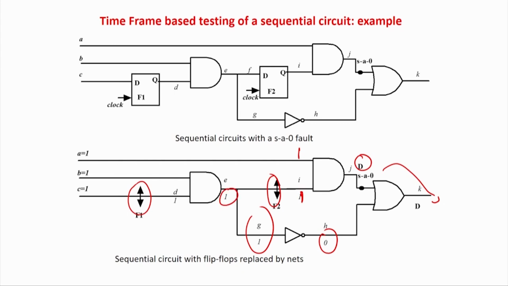So I come over here, so I require again the output of this AND gate E equal to 1. So I will be requiring a 1 over here, 1 over here, and your job is done. So basically this is the case. So this is what is required to test it. Now what it says is that this flip flop output also has to be a 1 and this has to be a 1. So I am doing the ATPG.